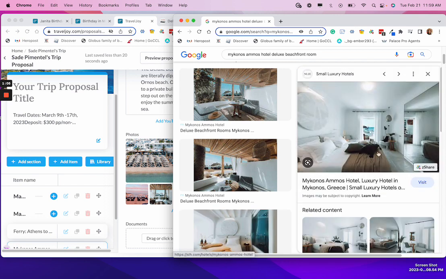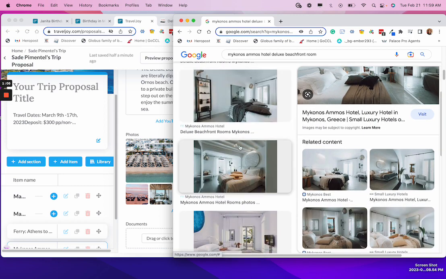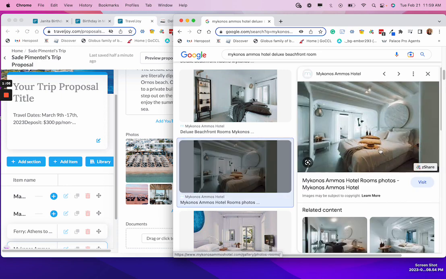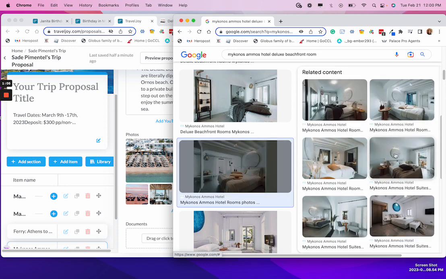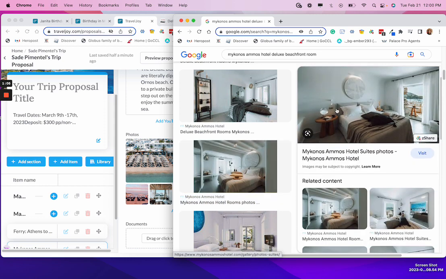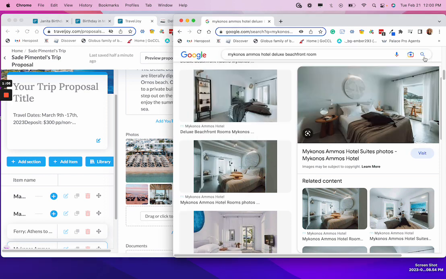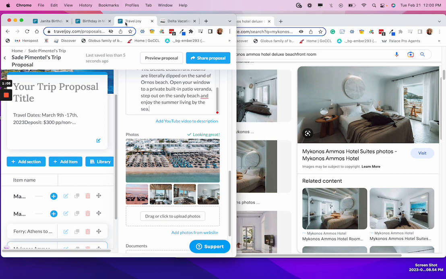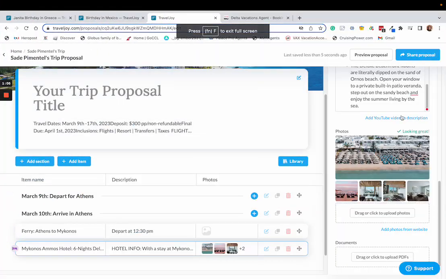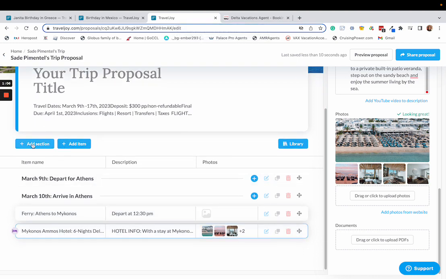It's more like this one, but this is an ocean view from the top. But it is a good view. You want to show that there's some size there. So again, you would want to play around with what room description, but I'm just going to grab this for the sake of keep moving forward. So now we have our room. Then we know that arriving to Athens, 6 nights there.